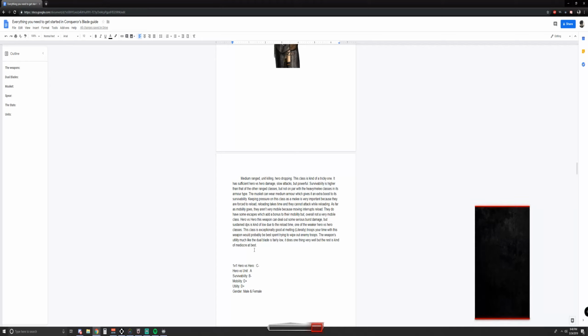Hero versus unit, for that exact reason, it gets an A. Survivability, it got a B- because it is in medium armor, as opposed to the rest of the range classes, which are in light armor. Mobility D-, I would have given it, or D+, I would have given it an F, but it does have some escapes, which are kind of useful at dodging things. And utility D+, it does one thing very well, and then the rest are just kind of meh. So that's why I gave it a D+. So the musket, one of the weaker units in the game, or one of the weaker weapons in the game, in my opinion.